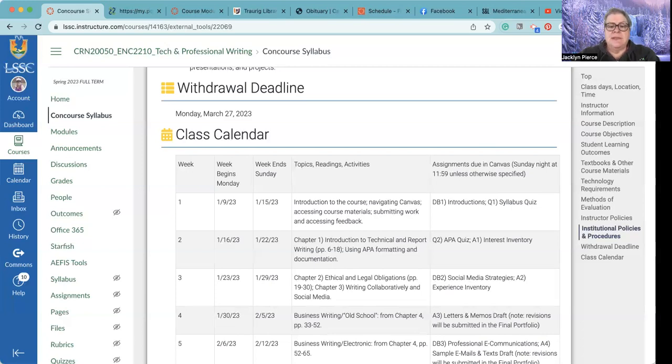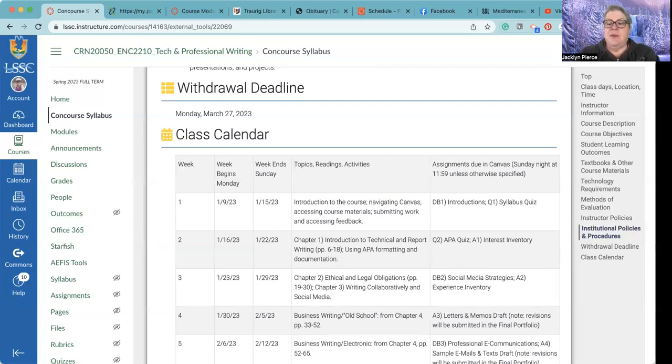The reality is that nobody is 100% perfect at documenting sources and using a format strategy. So whether it's MLA, APA, Chicago style, whatever it is, the goal is not to memorize it. The goal is to know where to go to get the information that you need to make sure that your format is right and that you're documenting your sources correctly. So that's what we're going to focus on.